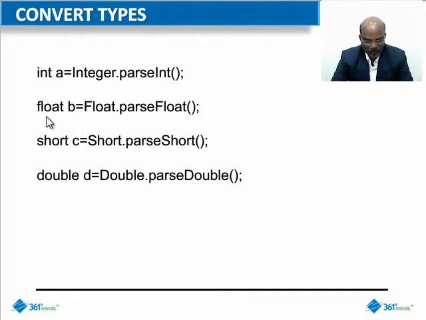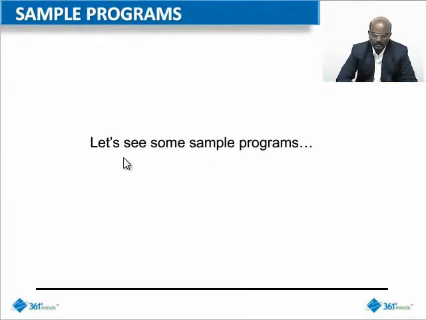The same way, Short.parseShort. So all these are classes which are normally called wrapper classes. Each and every class will have its own methods inside. The Double will have parseDouble, the Short will have parseShort, the Float will have parseFloat, and the Integer will have the parseInt method inside that class. Therefore, you cannot call one method from another class. After having seen all this, shall we see some programs? Yeah? You want to? Okay.